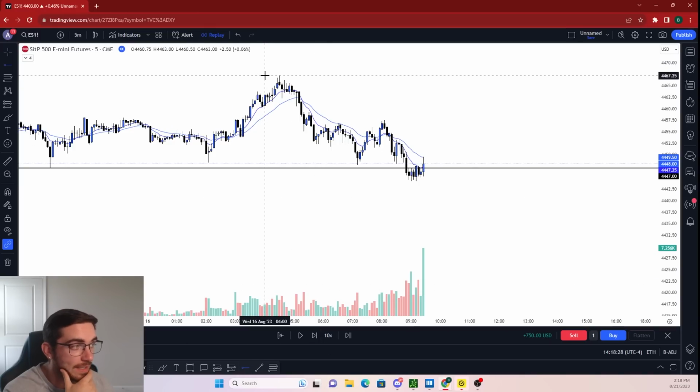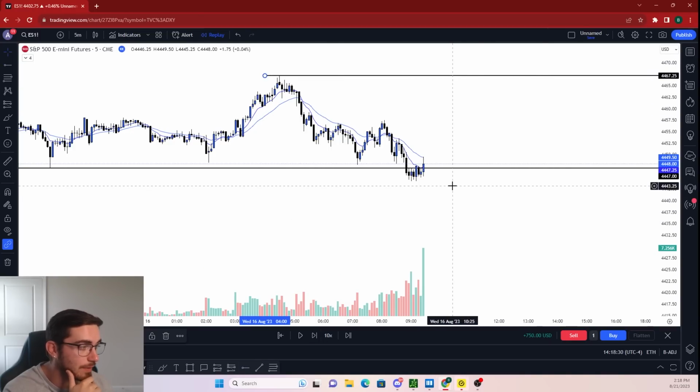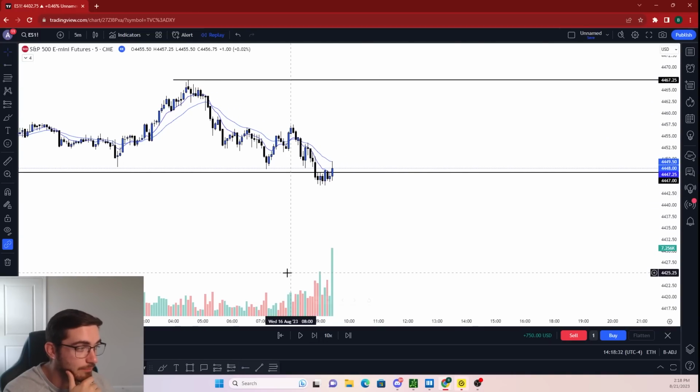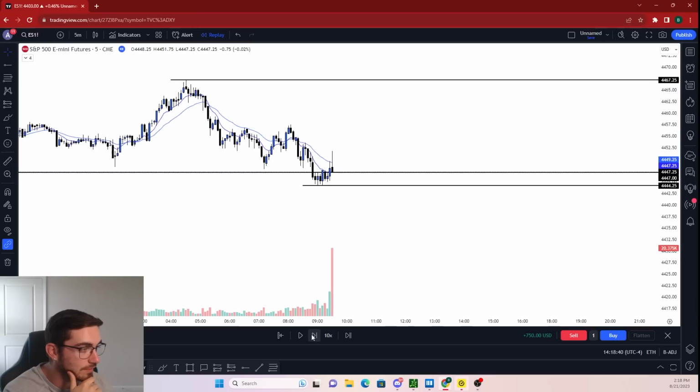Again, I have no idea what's going to happen. I'm just on a 5-minute time frame. I'm not doing any higher time frame analysis. Now, if price just breaks below these lows, obviously we're looking for more downside. So let's see what ends up happening. Let's go ahead and do the next bar right there.